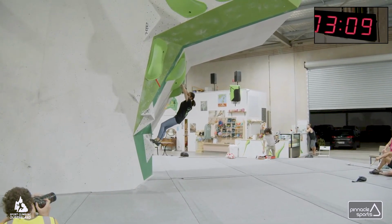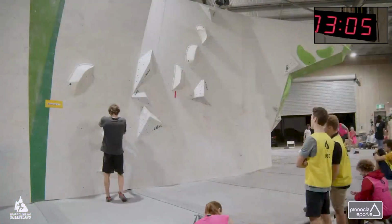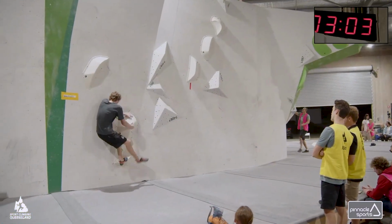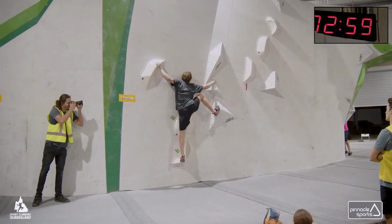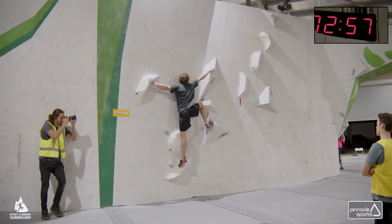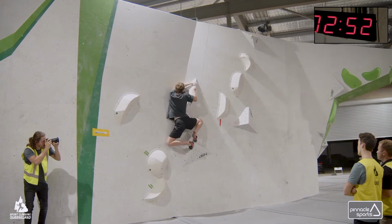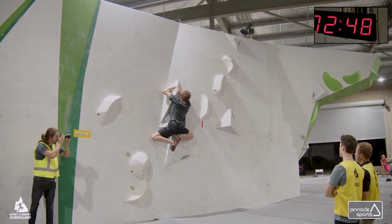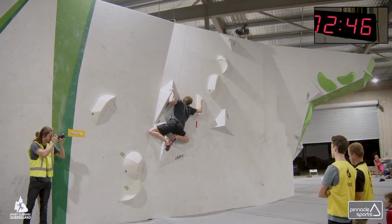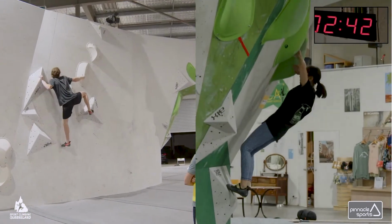And hopefully, it's a big move, that one, for someone maybe a bit shorter. Is that quite difficult for you guys to set for shorter and taller climbers and different styles? Yeah, that is one of the main challenges, making everything fair. But sometimes moves are just big, and shorter climbers just have to make it work. Well, Sam, like you said, did the frog down there. That's a classic. Oh, absolutely.